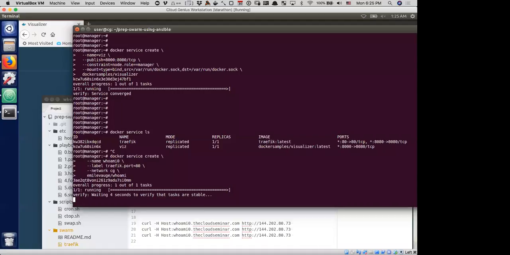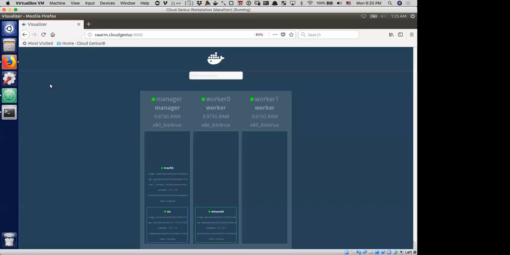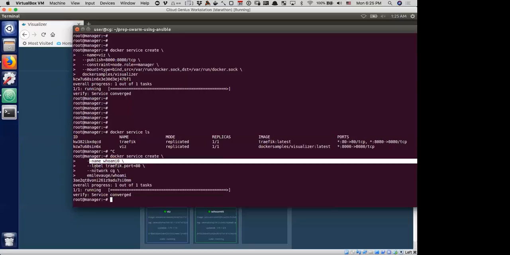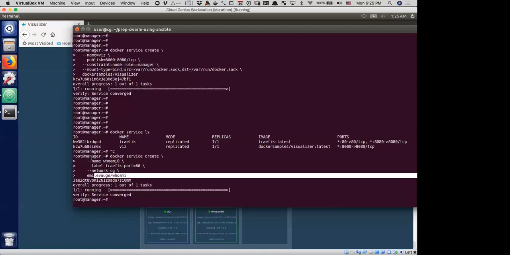I don't even care where it wants to run, whether on machine manager, worker 0, worker 1, I have no idea, and nor do I care. But I want to find out where it actually went. So we'll go here and we find out it goes to worker 0. I was on the manager machine, by the way, just remember. I ran this command to run the Who Am I service on the manager machine.